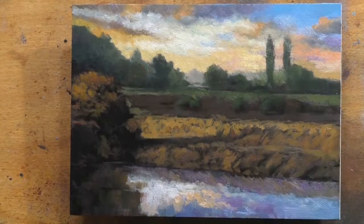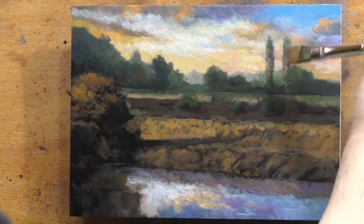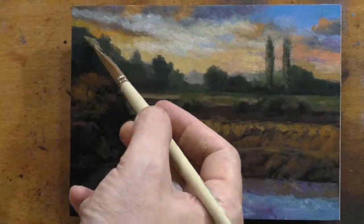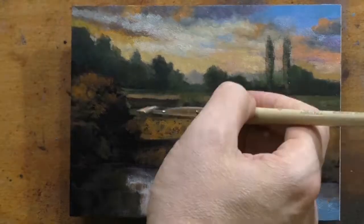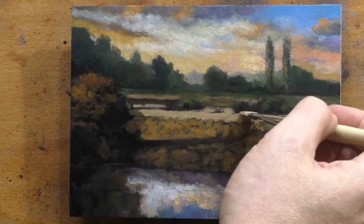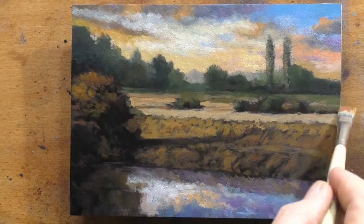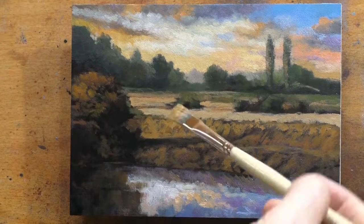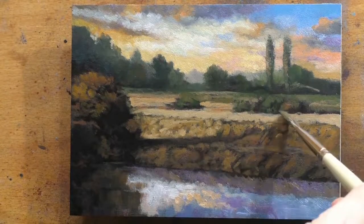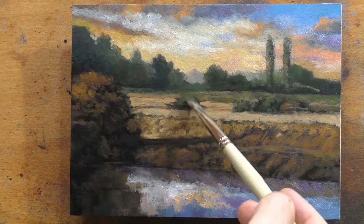All in all, a pretty good week in the studio, and I'm looking forward to next week. I'm doing a pass of 10 paintings right now, which is a bit of a deviation from what I've been doing over the last year — I think I've been doing five, but I keep finding myself doing five and then another five. I probably did this 5x7 study last month sometime — maybe even two months ago. Riverside Pasture was probably completed last month; it might even have been early in July.